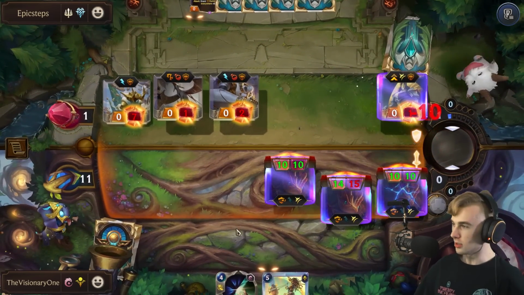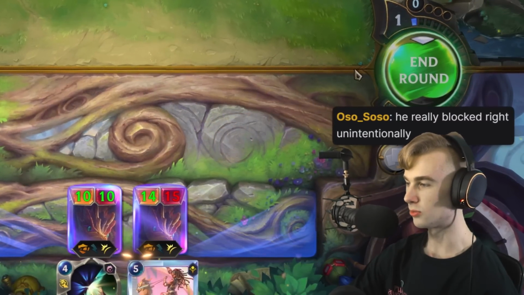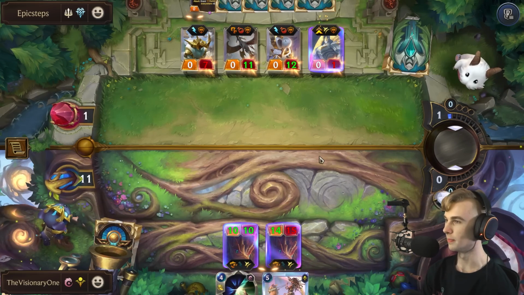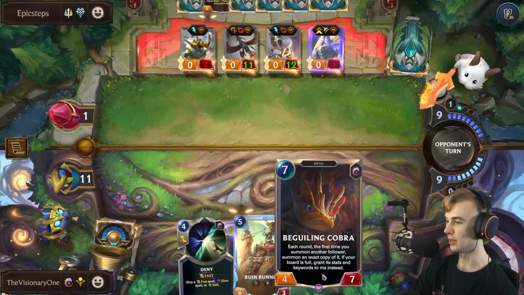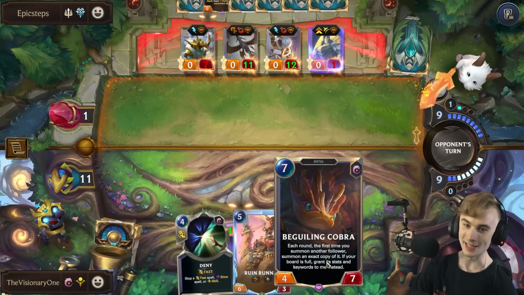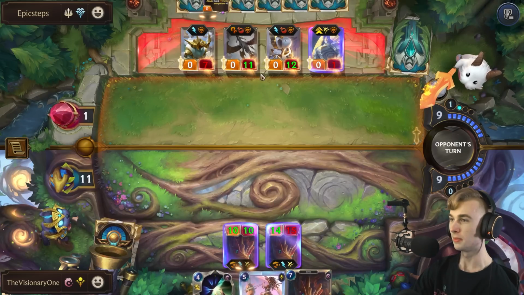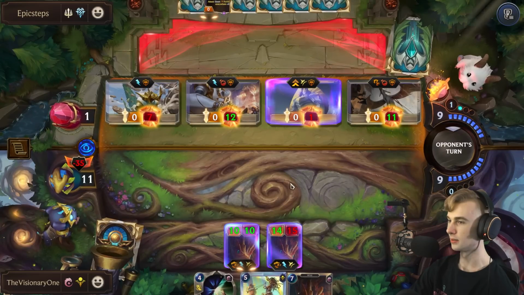Did we lose? I actually think we lost. He really blocked right unintentionally. No, I think that was intent. I don't think he saw Homecoming coming, but I think that was still the correct block. Oh, thank goodness, man. If I did not top deck this Cobra, we were in massive trouble. I think we've still got a way to win now. I just got to be a little smart about my blocks. I was hoping he wouldn't do that.